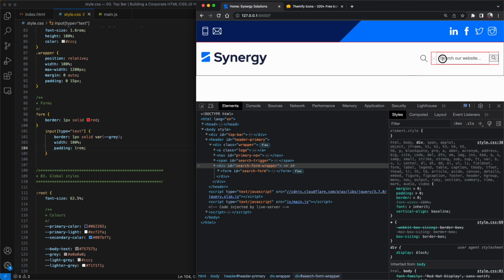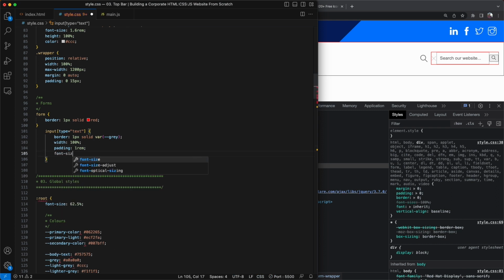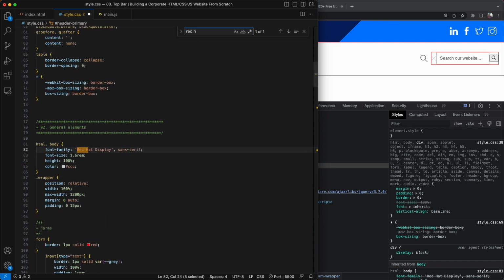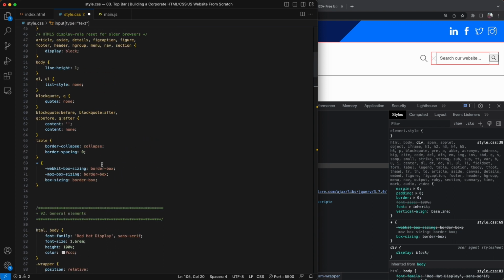And then we need to change the size, I think, of this. So we'll say font size to rem. Actually, I'll use shorthand here because I want to include the font family as well. So I'll say, okay, copy and paste the font family of our main font.